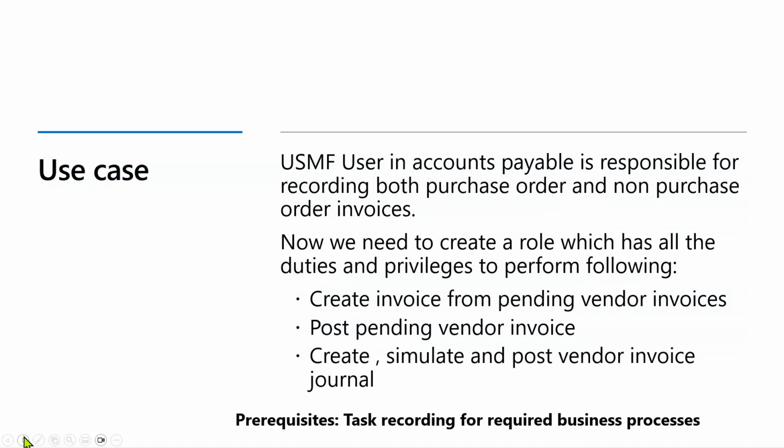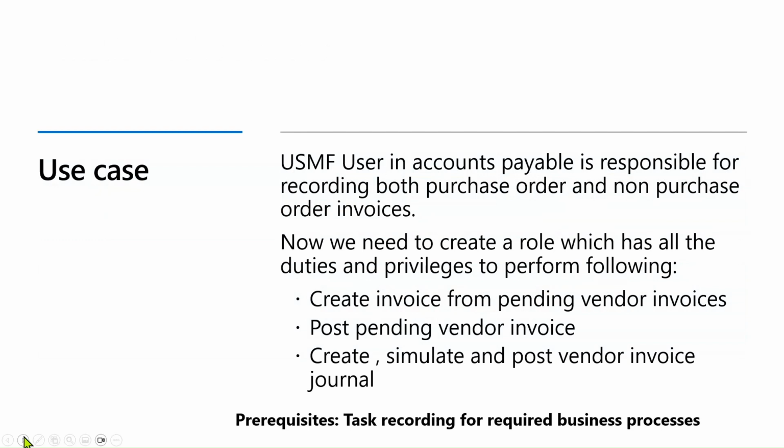To have the demo, let's pick up one use case. A USMF user in accounts payable is responsible for recording both purchase order invoices and non-purchase order invoices. Now, we need to create a role to align with this process. This role should have the duties and privileges to perform the following activities. It should allow the user to create an invoice from pending vendor invoices, post pending vendor invoices, and create, simulate, and post a vendor invoice journal for non-purchase order invoices.